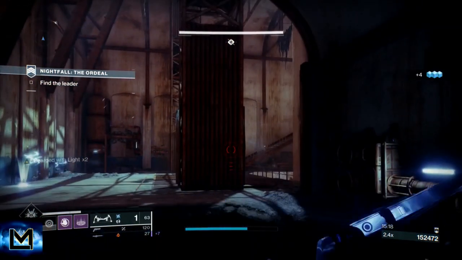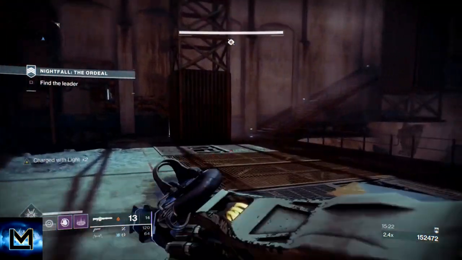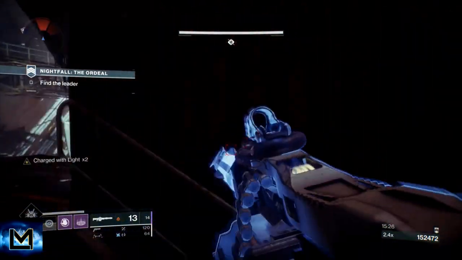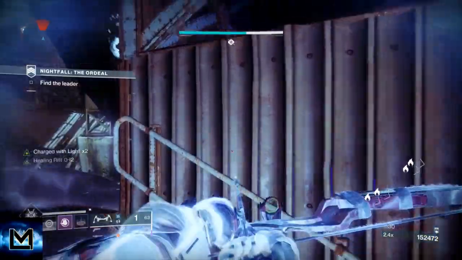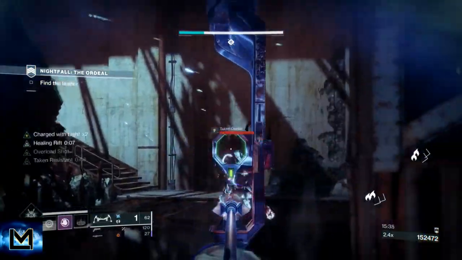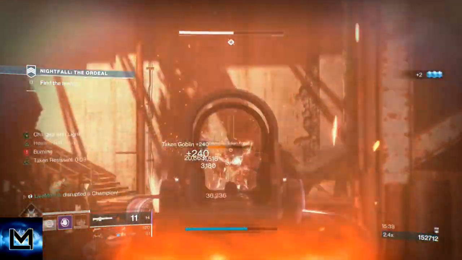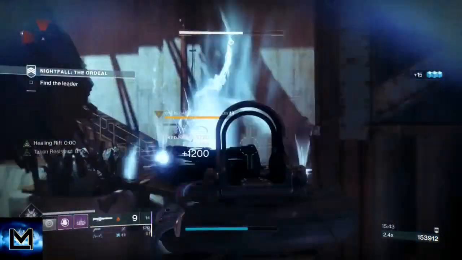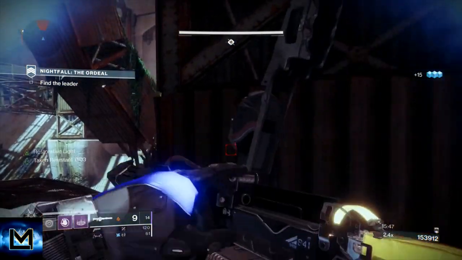And now what we're going to do is we've got some goblins. We've got an overload and another taken knight, solar shielded. So we're going to get up here on this little bit of cover. Rift. Now if we take down one of them, we're just trying to take the goblins down. If we take down one of these guys, we get a rift back. So we're not in any hurry to do anything else now.